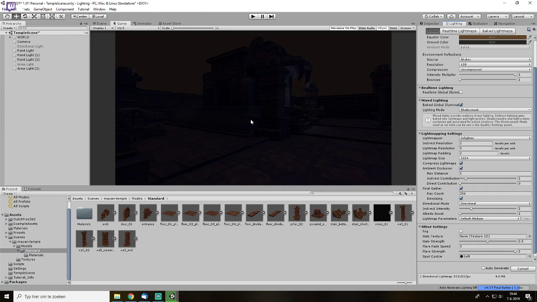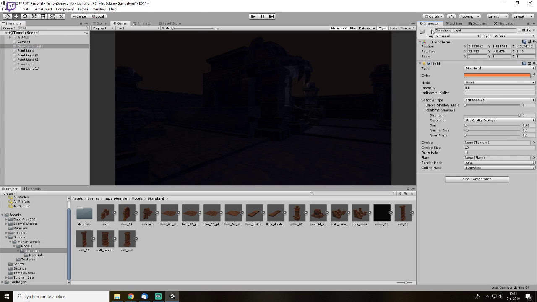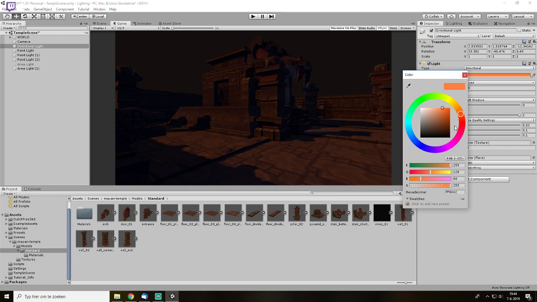Give it a minute again, as usual. It's almost done. There we go. So let's turn on the directional light, and let's see how much. The difference will be massive, right? So without it and with it. Maybe we could turn this into a night scene.